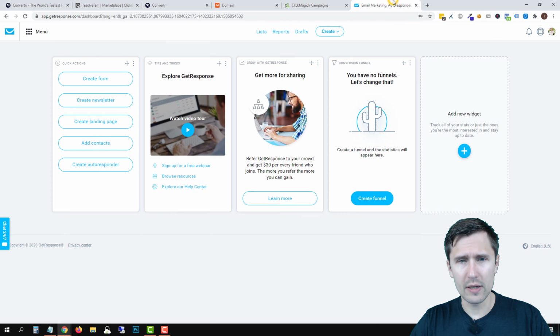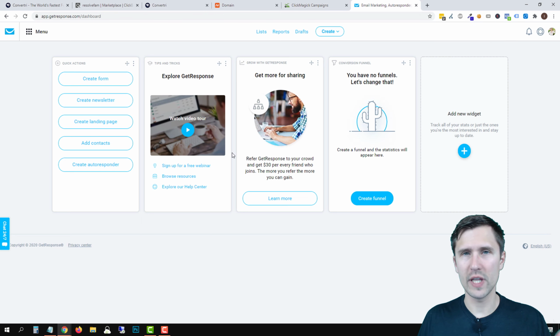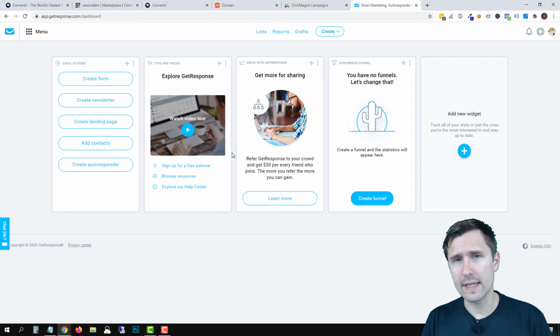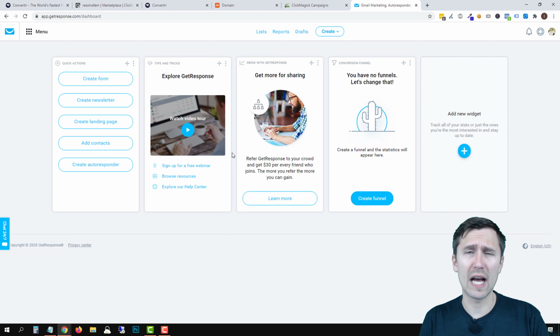But what we want to do here is let's head over to GetResponse. For those of you that don't know, GetResponse is an email software. So it allows you to send broadcasts, autoresponders, create all kinds of automation rules, create lists, create tags, all that fun stuff. I've been using them for 4 years as well, ever since I started online marketing. These are the few tools I've always been using. And this is just a much more reliable way to send emails. You have much more control. As far as I know, Convertri doesn't give you the capability to send emails, so you do need something. And that's what we're achieving here right now with GetResponse.